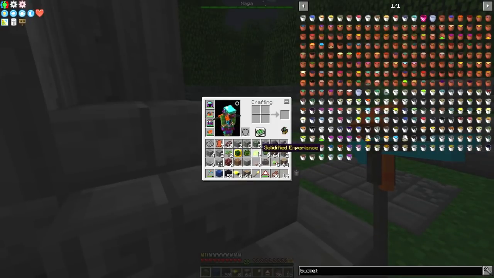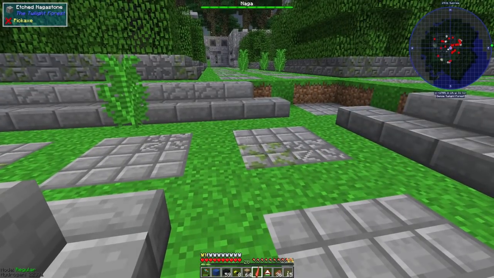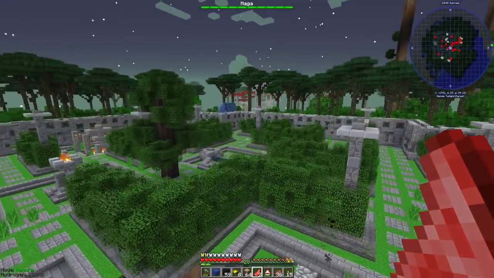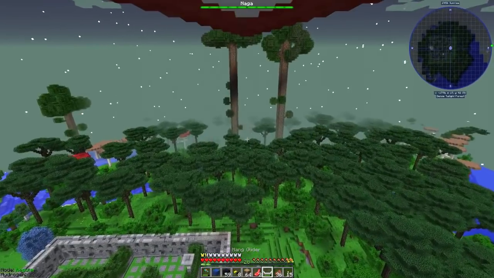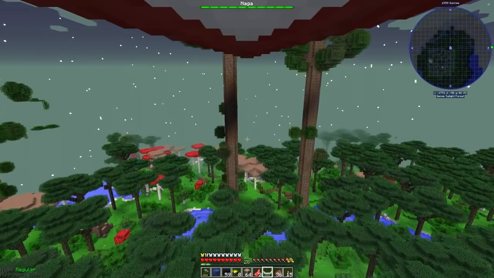What can we get rid of? Solidified essence. We're going to just take that for now and just use that because... There we go. Don't really need the wall. The Naga has spawned. So do you know what? We're going to leave this Naga to do its own thing, and we're going to move on. We don't need to kill a second Naga. We have one Naga trophy already. One Naga is enough Naga.